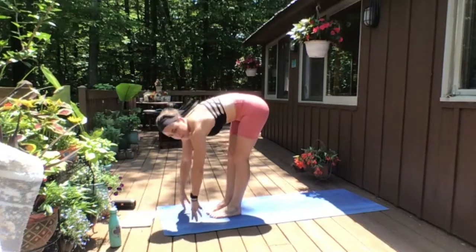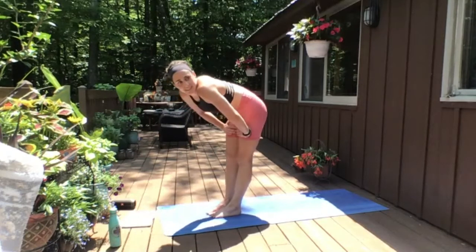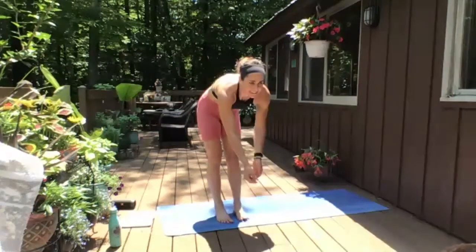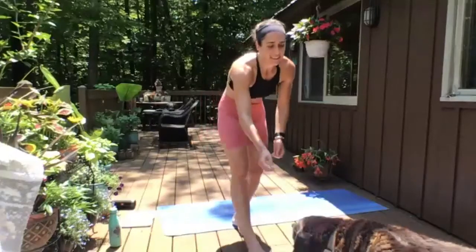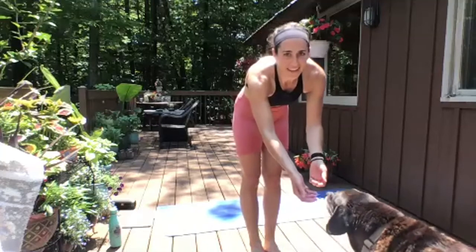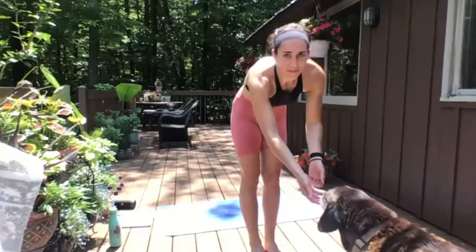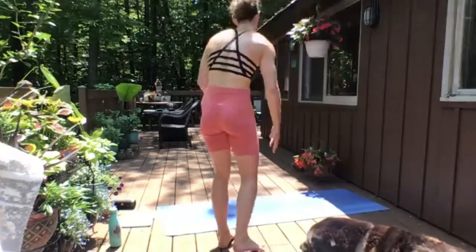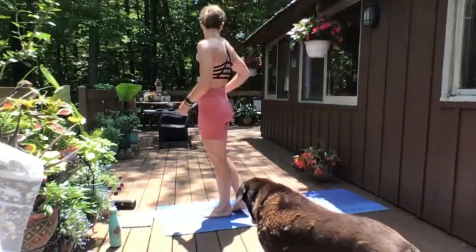All right, we're in a forward fold. Here comes Buzz. Come here, Buzz. There he is. Just a little break. Buzz is our neighbor dog who comes over multiple times a day for cookies. I don't have any. You gotta go inside. Buzz is here.